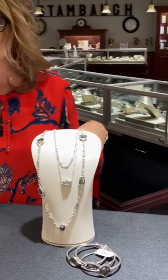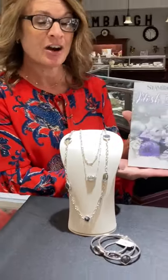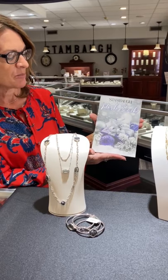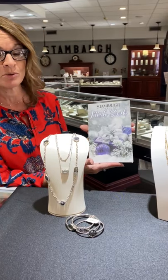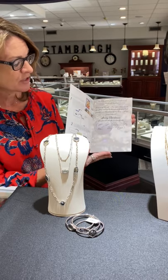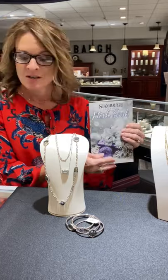As you're doing your wish list online, you'll also see our new Wish Book. This is something you can pick up a hard copy of in store if you'd like, or you can find the flip book online as well, and just look through and find different items you'd like to add to your wish list.